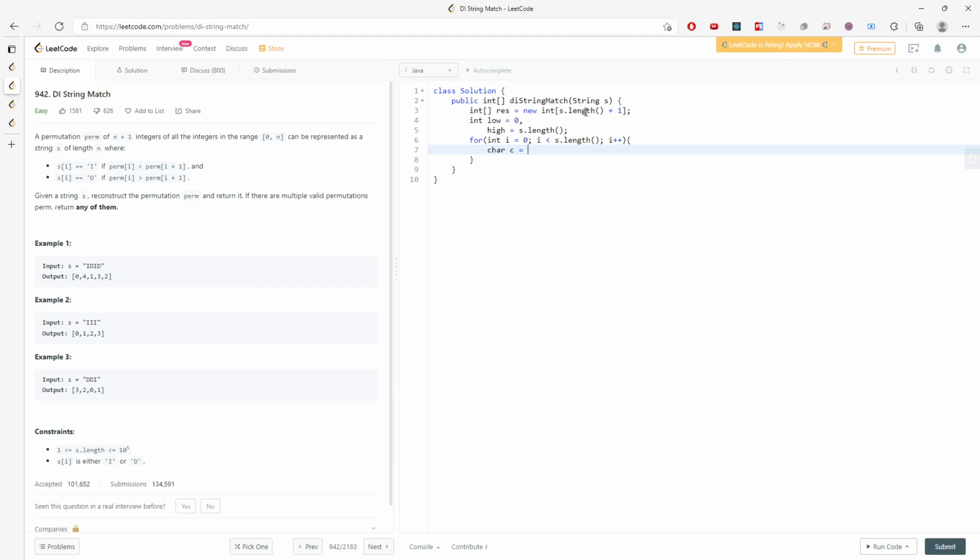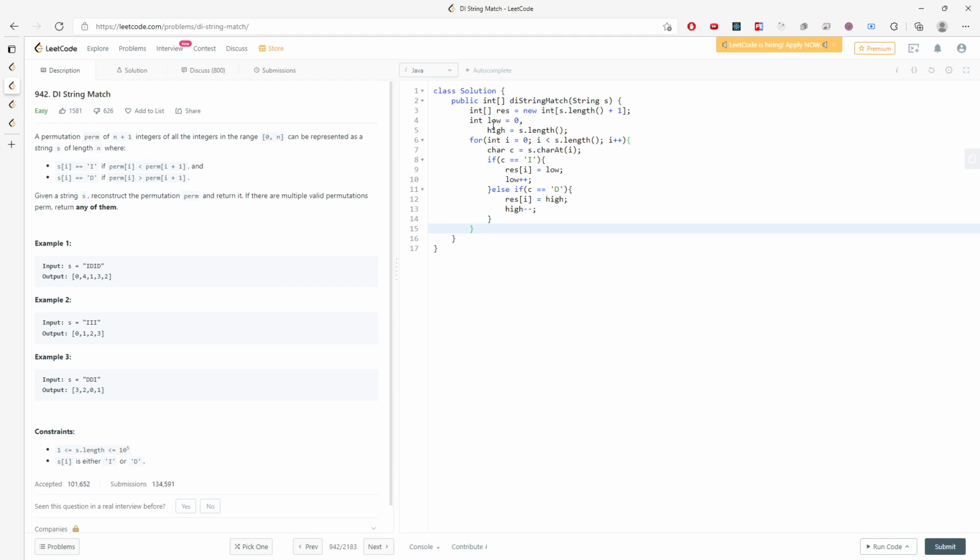Now I'm going to say char c equal to s.charAt(i). So if c equal to I, I will do something. If c equal to D, I will do another, right? So if c equal to I, I will say result[i] equal to low, and then low++, right? And otherwise result[i] equal to high, and then high--, right?